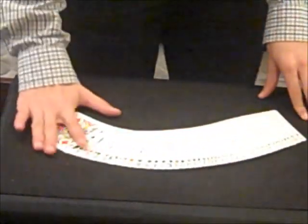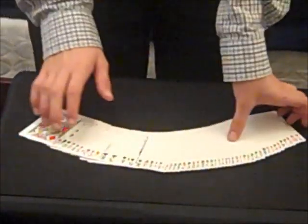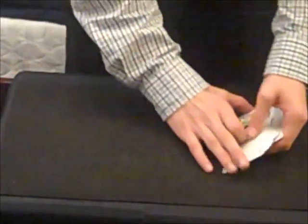Here, I think that's mixed up enough. That's pretty good. I don't know if you can really see how mixed up this is on camera, but just take my word for it.